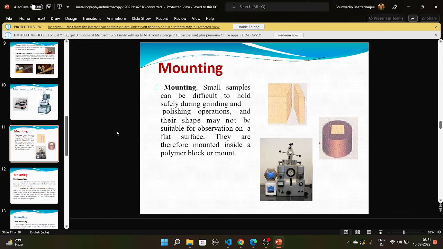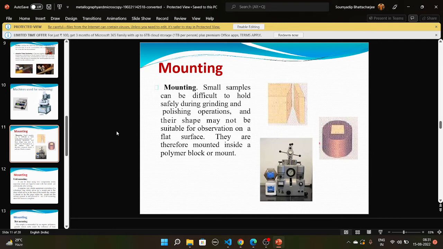Already I have told you, if it is a very thin, awkward specimen, just like in the right-hand figure, the square-shaped yellowish one is basically the sample that you need to polish and examine for the structure we are looking for, and the round portion is basically the holding material. Usually it is the bakelite powder.